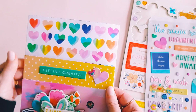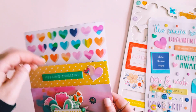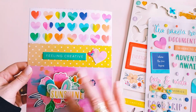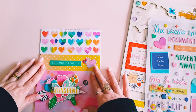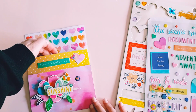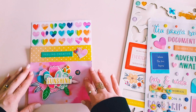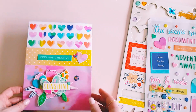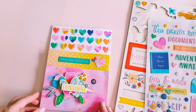But I just wanted to jump on and show you guys how easy it is to create a loaded pocket without using a sewing machine. All you need is a 6x8 paper pad and a few pretty pieces and some double-sided tape, and it's a nice easy way to send flat mail to your pen pals or in a swap. And you could fill it with little confetti mixes, like sequin mixes, embellishments that you create. So I think I might even get my hole punch, and we can pop a little dangly bit in there as well. But for now, I'm going to leave it at that.